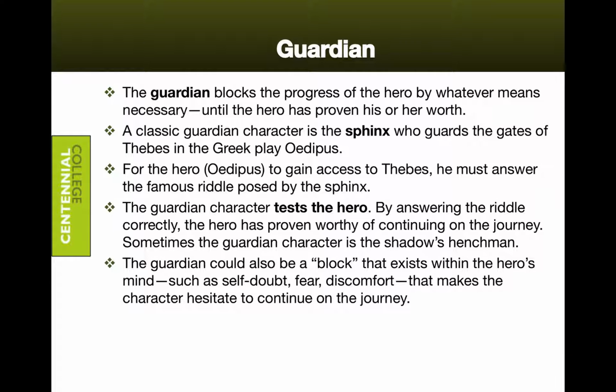So the reason I'm saying threshold guardian and mentor are sometimes the same is because they're another force that tests the hero, that stops the hero from getting through. Sometimes it provides us with our first conflict, our first test, where the hero can actually test his powers. You think the person has been helping the hero along all this time, but really he's not helping the hero at all. He's been trying to lead him down a dark path. And you've seen that many times.